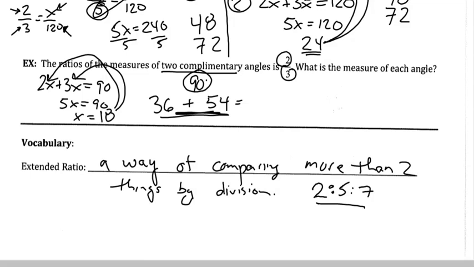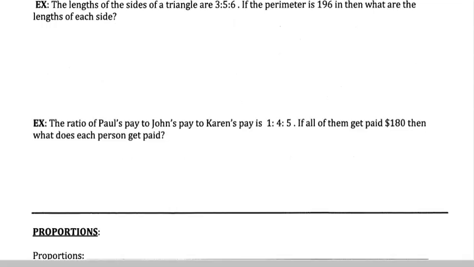If your notes are out of order as well, mine kind of jumped into a different section. So for mine, I had to keep flipping the pages until I got to this page that says the lengths of the sides of a triangle are 3 to 5 to 6. So go ahead and flip there and try to find that page if yours is messed up like mine. All right, so back to what we were talking about.